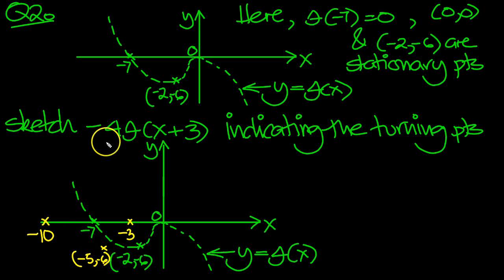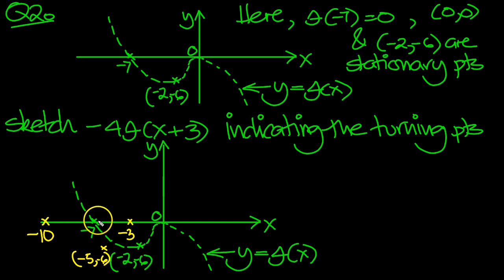Now the trouble is, we've got minus 4. So in our mind's eye, we see this curve. But we've got a minus and 4 times. So what that means is it will flip the positive values to negative. So it's going to reflect it around the x-axis. But it's also going to stretch it on the y-axis by a factor of 4.